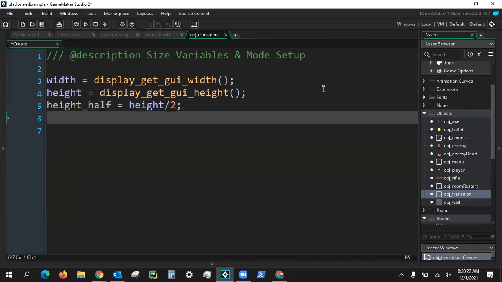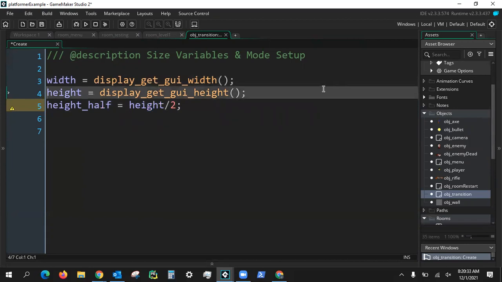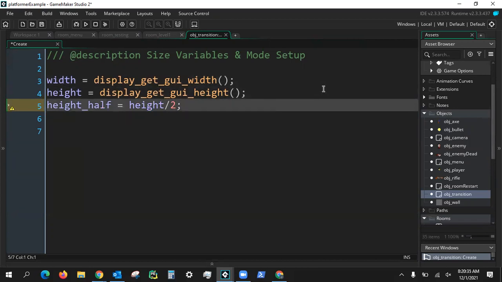Now that we've got that, this is relevant because we want to, of course, know how wide the screen is, how tall the screen is, and then what is the middle point, since I want my bars to close in on the center. Now you, of course, could have bars closing on the other side. It'll be up to you, however you want to play around with these numbers.